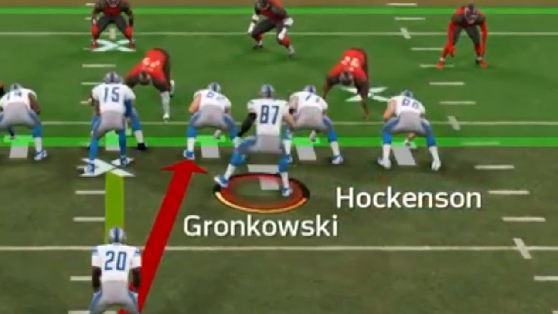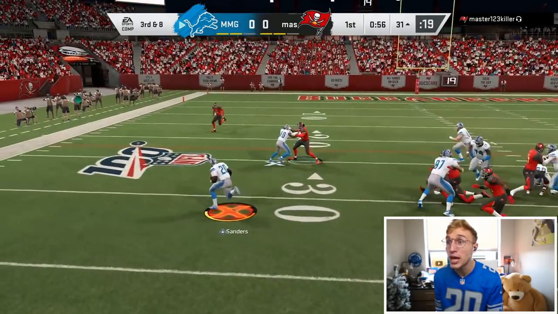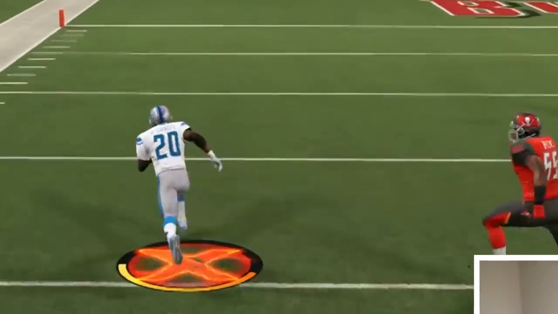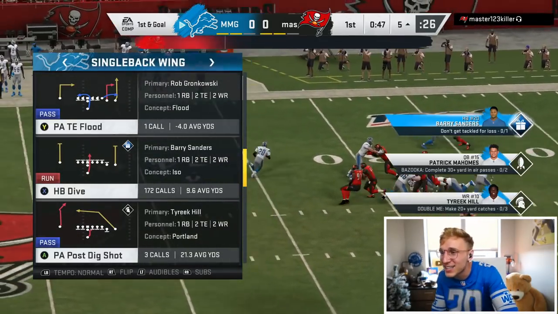I'm gonna motion Gronk across to get an extra block on the left side. Let's see what happens. Oh, we're not getting blocks, but he's so goddamn fast. Come here. Oh, I hit it too hard. Damn it. He's too fast for me. I'm not used to it.